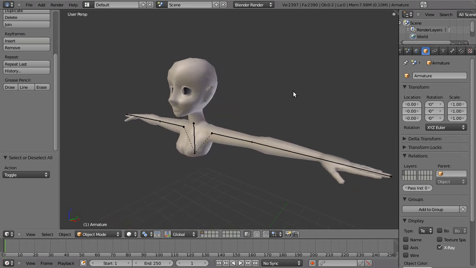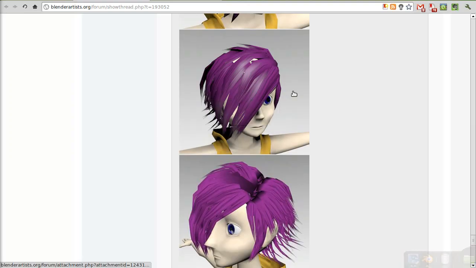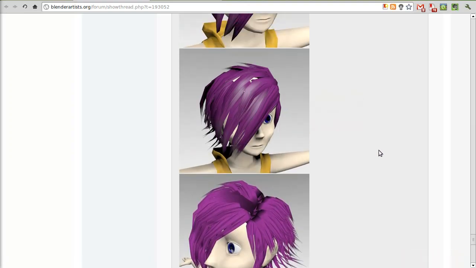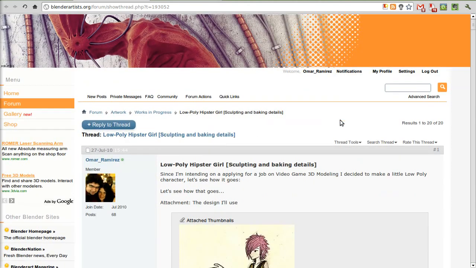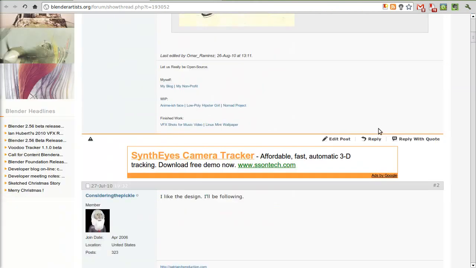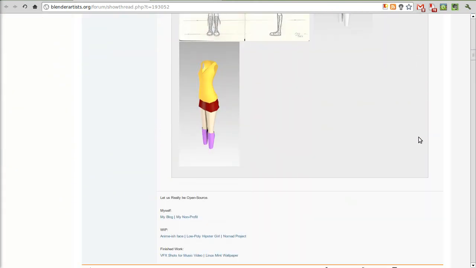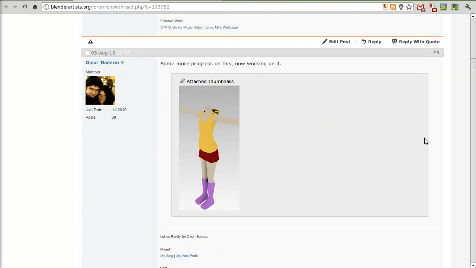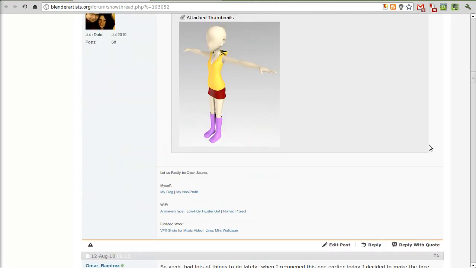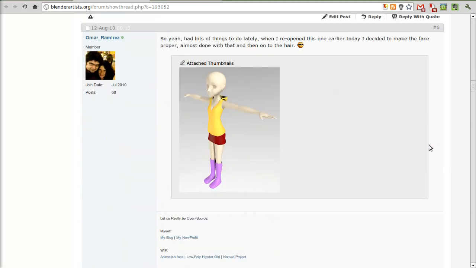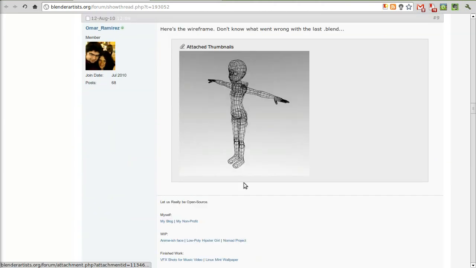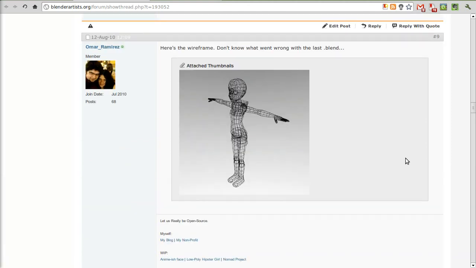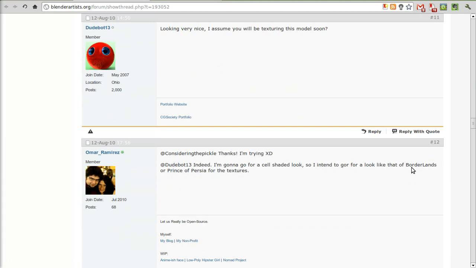Now, the reason why I'm making this tutorial is because while working on my low poly hipster girl, which you guys can find and might have seen on blenderartists.org, in the process of skinning this character and rigging her, I wanted to search for some tutorials on how to do it, and I realized that at least for 2.5 there are no good tutorials on the matter, and it seems that no one who has been able or willing to publish it has found any good workflow for it.